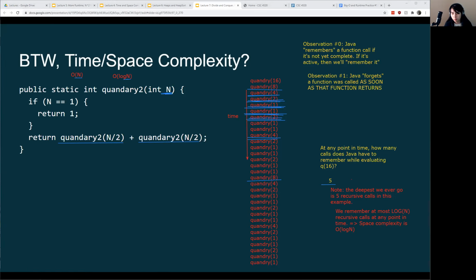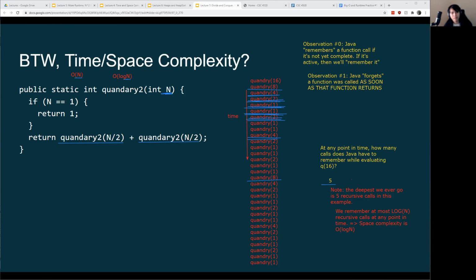Okay, someone's asking, what is the log of n units in terms of space complexity? You can think of it as space in RAM. So you can think of it in terms of bytes if you want, but you can just think of it as there's some atomic unit necessary for one thing. If you want to store one thing in your computer, whether it's one number or one function call, that's the unit that we're using.